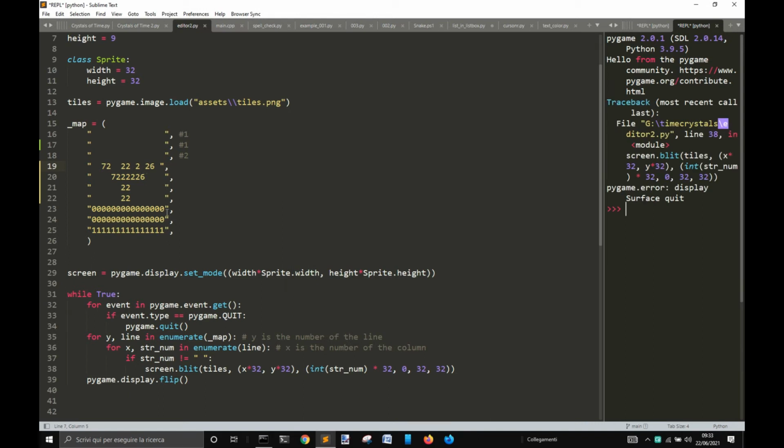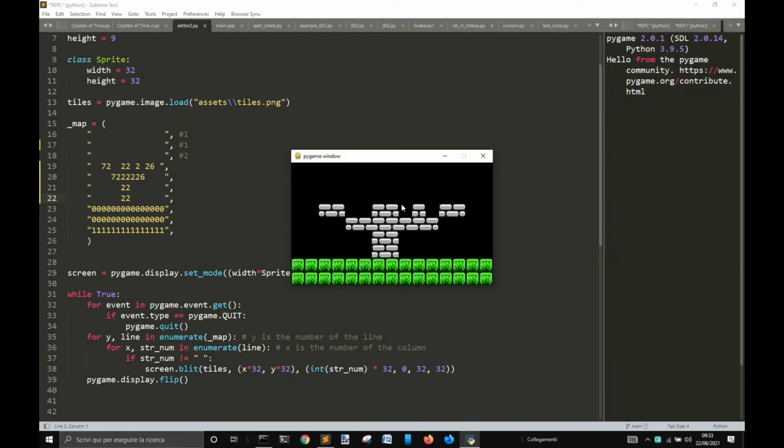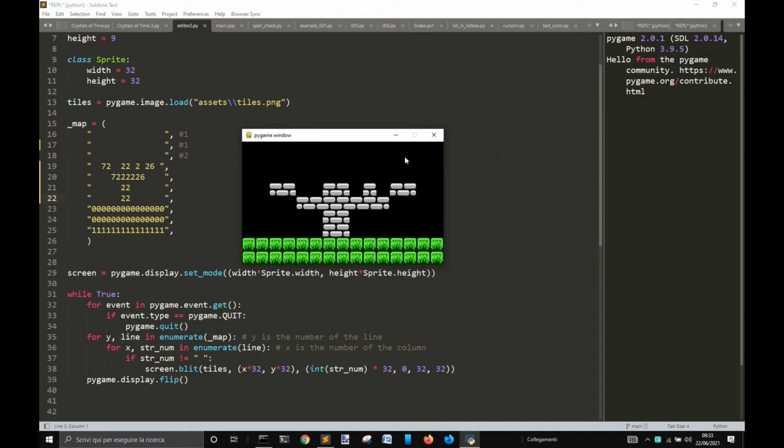So to the number 0 there is the first tile, the first 32 pixels on the left, and then the second one starts from the 33rd pixel to the 64th pixel, and so on. So it will print a different part of this image, so a different tile.